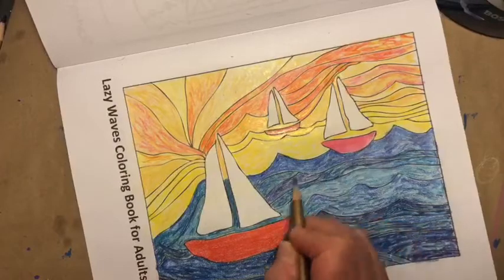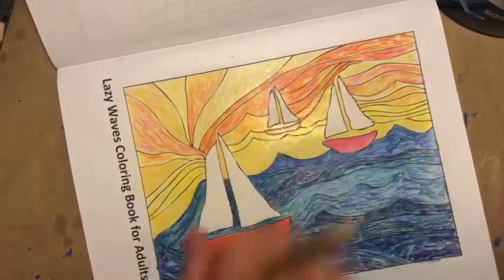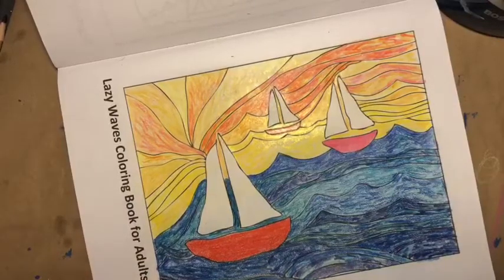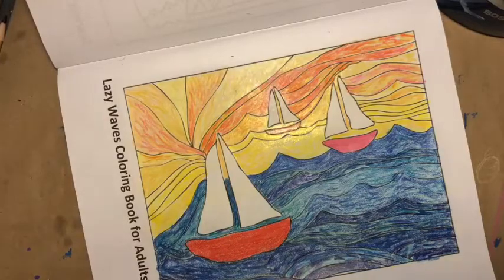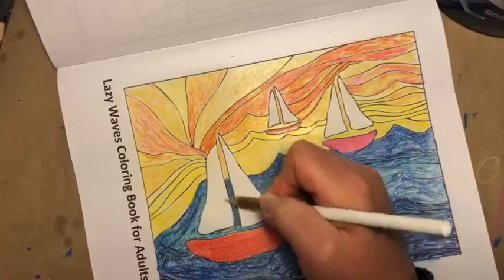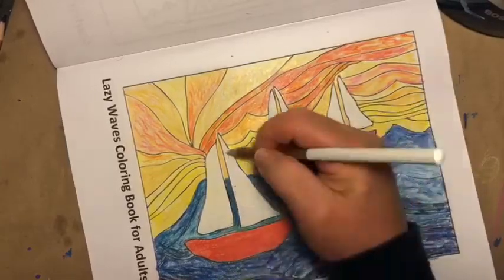All right, so there is my finished piece. I'm not going to do anything else to it. Less is more. I've decided that uncolored is white, so I'm going to leave them like that. Off-white with blue edges, they pick up the color of the water. Ooh. Okay. So do you think I should color them an off-white, Dawn? Let me see what I have in here. Yeah, gel crayons are like lipstick. Exactly. If I color this white, then it would look almost like an off-white. So the sails are an off-white and they pick up the color of the water.